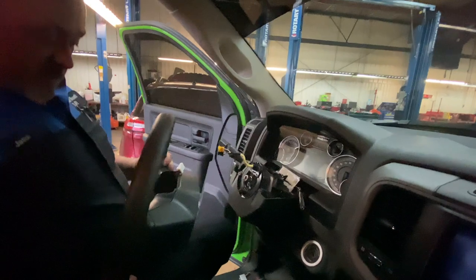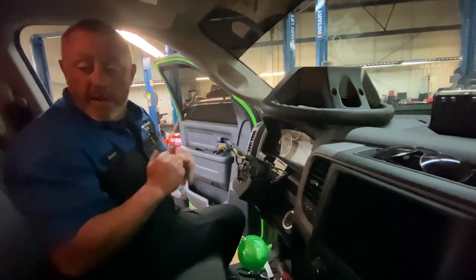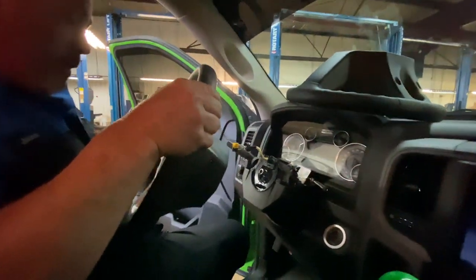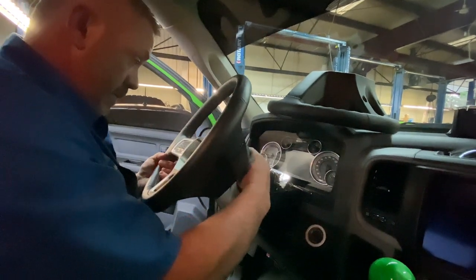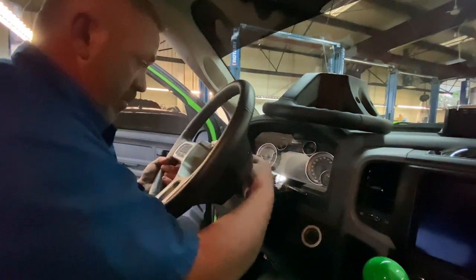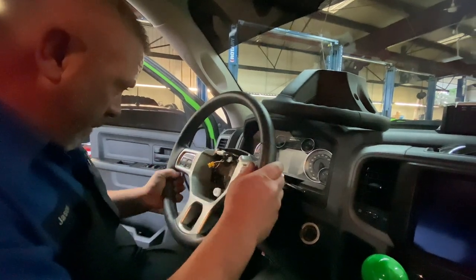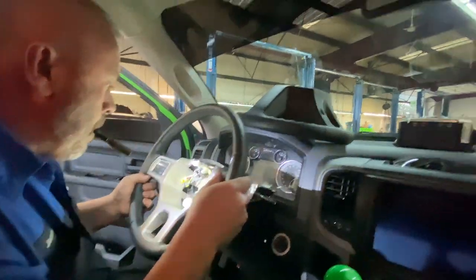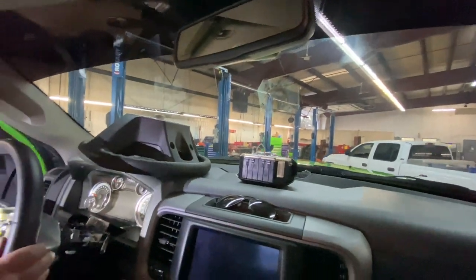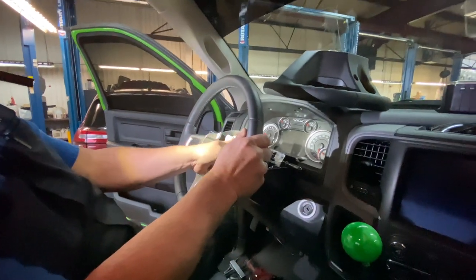If this was a Ford dealership, this place would be lined up. The new steering wheel already has everything set — all you gotta do is plug it up. It came that way. I just changed the bezel. So you pull the old one, put the new one on, line it back up where it was, and tighten it back down. Then we'll install the airbag and horn back and put the shroud around the column. That should be about it.